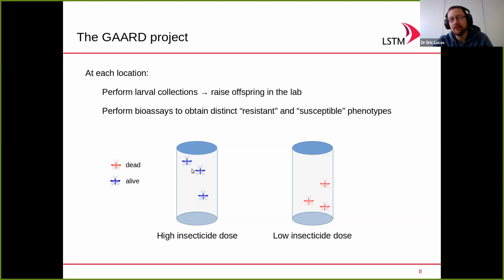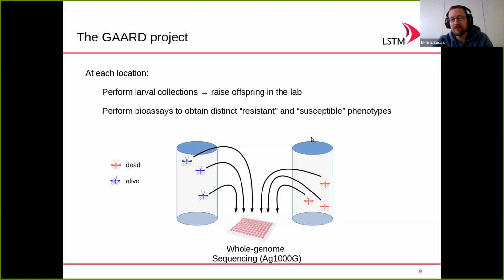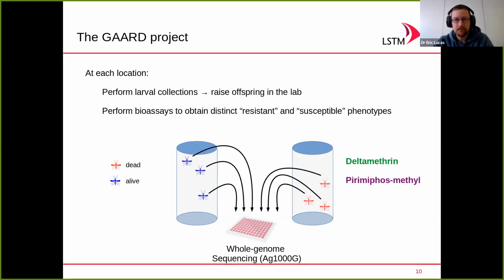And so this gives us the most resistant mosquitoes, sorry, to compare to the least resistant mosquitoes, giving us a stronger contrast. And we collected all of these mosquitoes and submitted them to the Anopheles gambiae 1000 Genomes Project for sequencing, SNP calling, CNV calling, and haplotype phasing. And so we got back all of this genomic data, and the mission then was to try and find out what the genomic associations were with insecticide resistance.